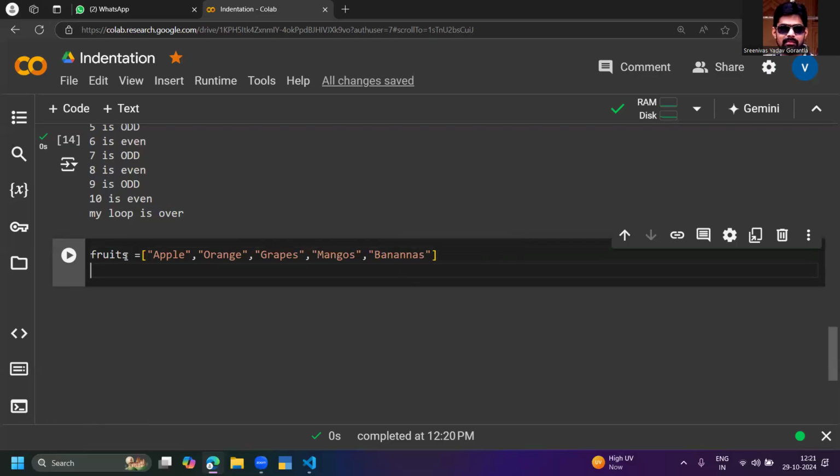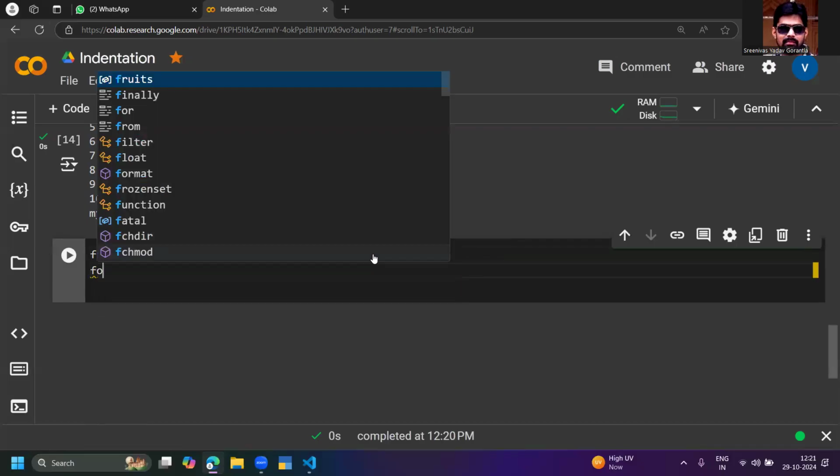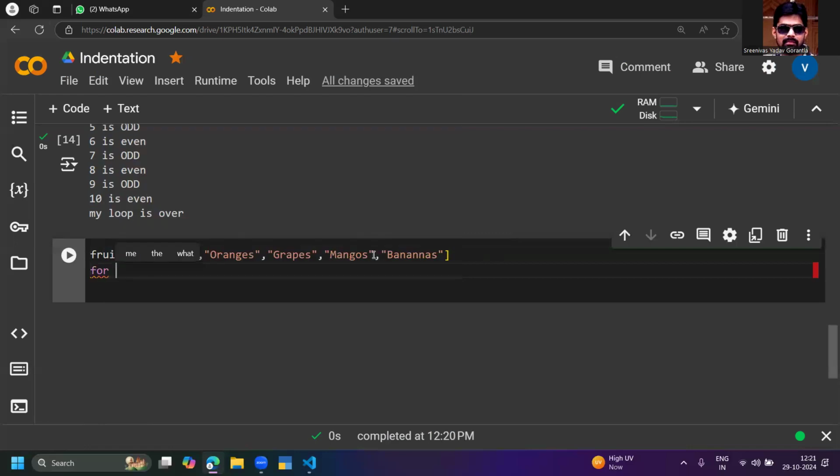Okay, I'm having some fruits here. So we have some apples, oranges, grapes, mangoes, and bananas. For example, I want to print each fruit with a for loop: for fruit in fruits.